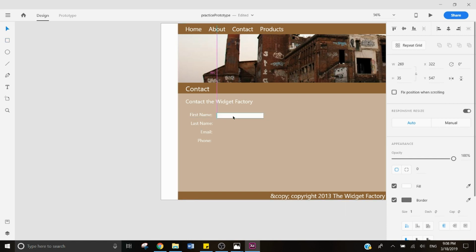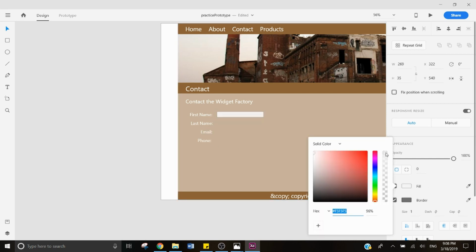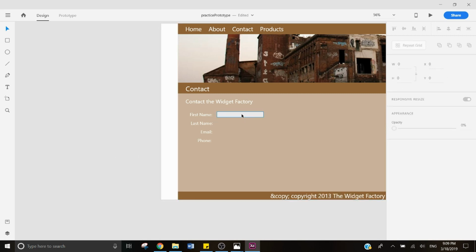It's already white with a border around it, but I actually want to make the fill slightly gray. So I can do an opacity here to make it gray or see-through. This is making it see-through, whereas this is making it a little more gray. So I'm going to gray it out just a tiny bit like this. This is the hex code, and voila.